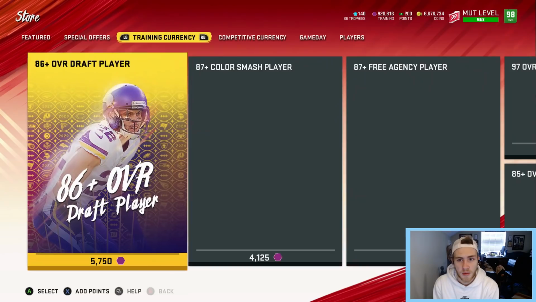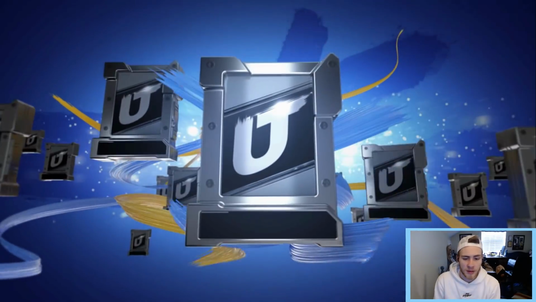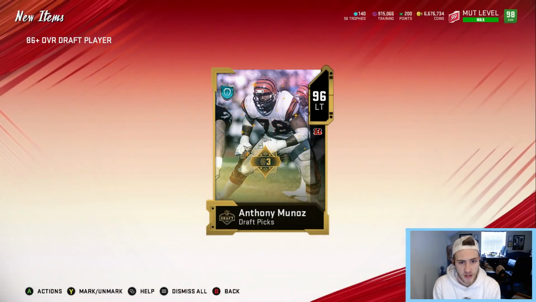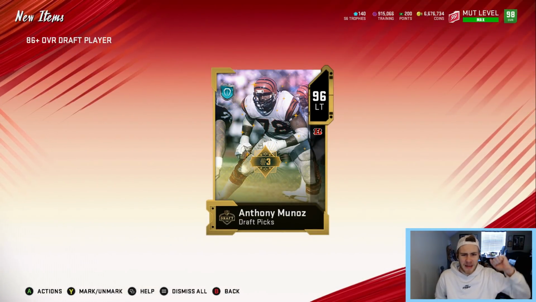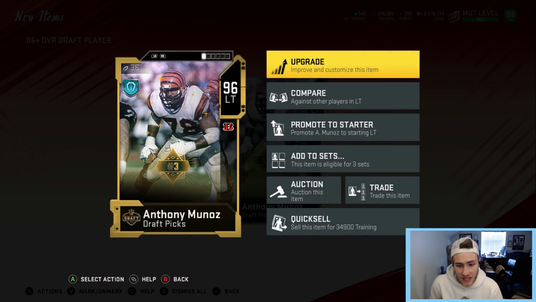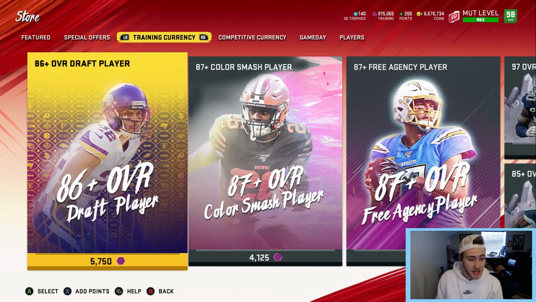So we got about, I'm probably gonna do 4 more of these, and you guys are pretty much just gonna see the highlights. If we pull any, pretty much any 93, 96, 97, 98, all that good stuff right here. As we go, baby, a 96 Anthony Munoz right there. That's beautiful. 34,000 training right there. So 96 is a ball and pull.